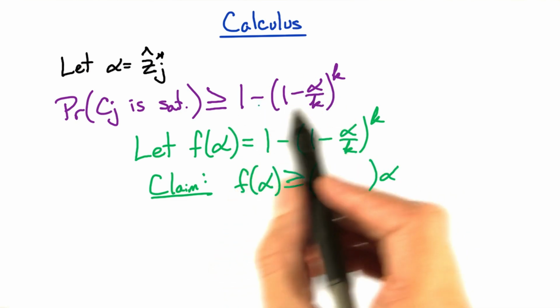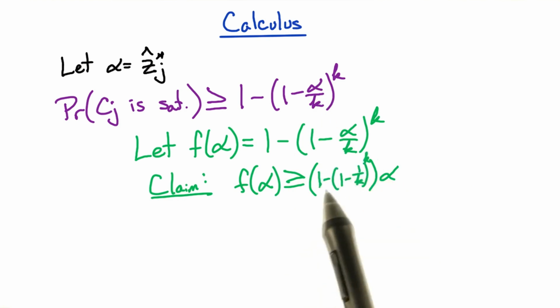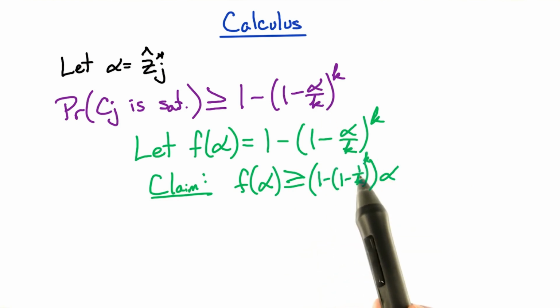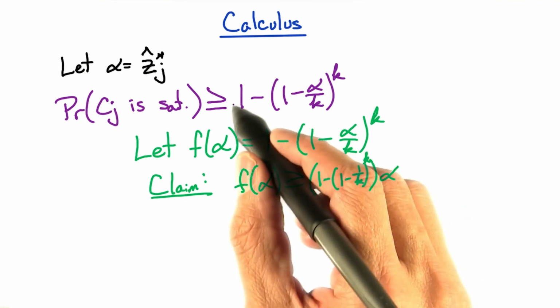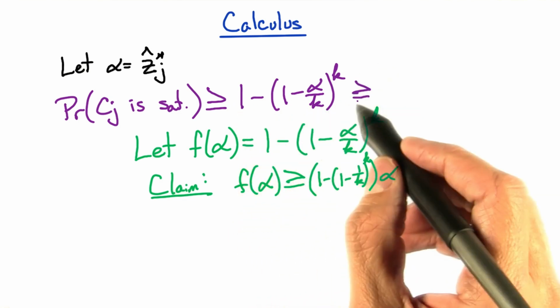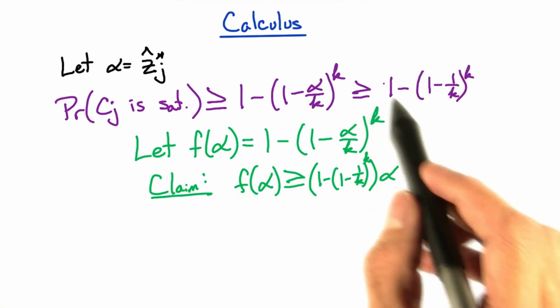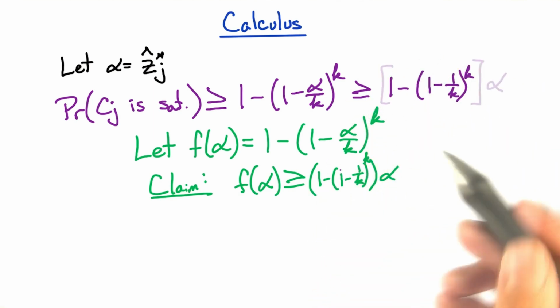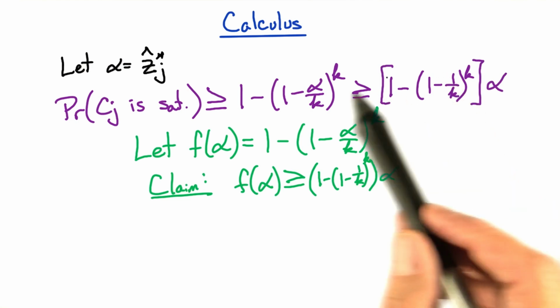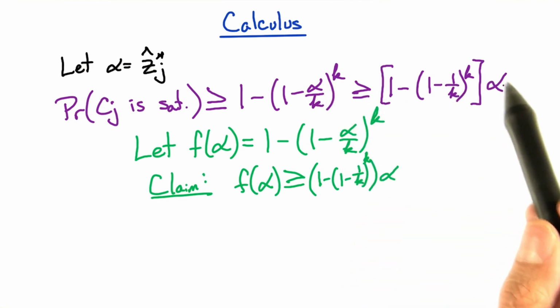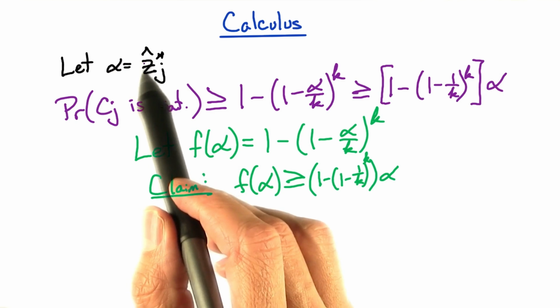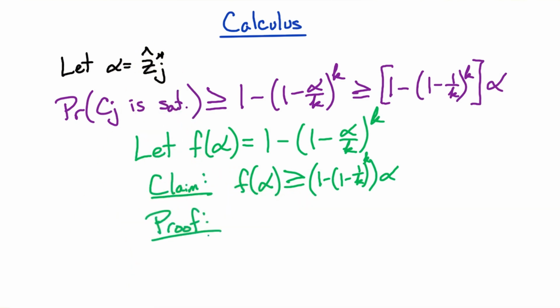Now what is that constant there? Well, it's going to be similar to this without the alpha. It's going to be 1 minus quantity 1 minus 1 over k raised to the kth power. Once we prove that, then we can apply that here, and we get that this is at least this constant times alpha. So we got the alpha outside of the power. So it's now linear in alpha. It's linear in this z. Now how do we prove this claim?